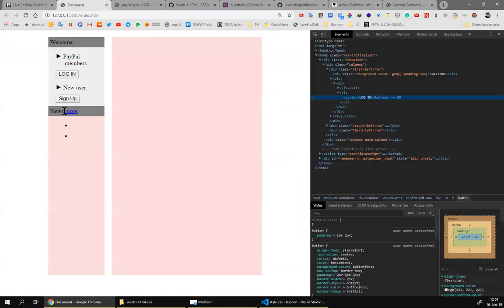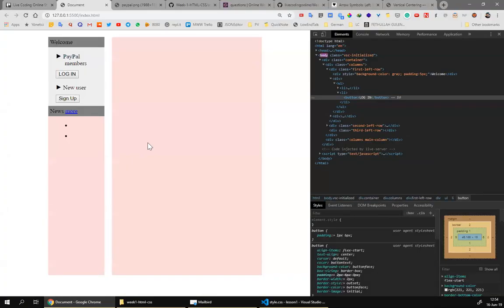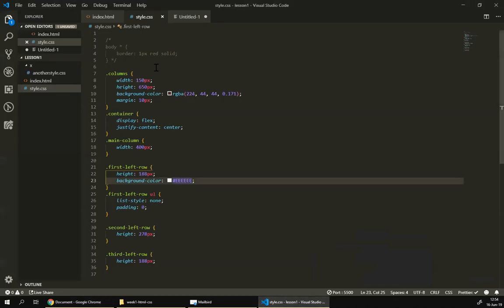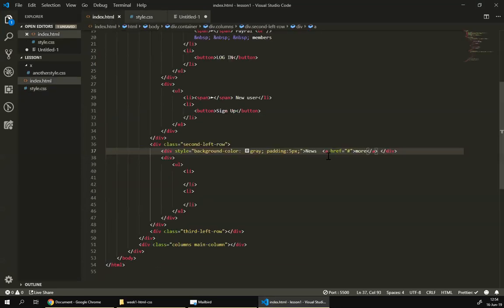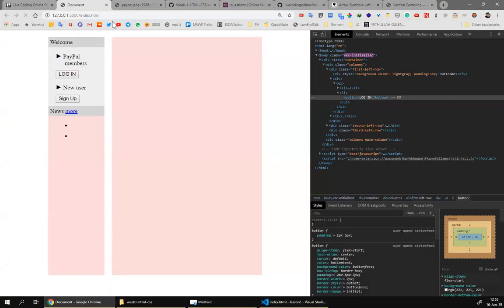For this, as I said, I think my background color is a bit, okay, just a second. This should be light gray. Let's make it light gray. So yeah, now it's better.